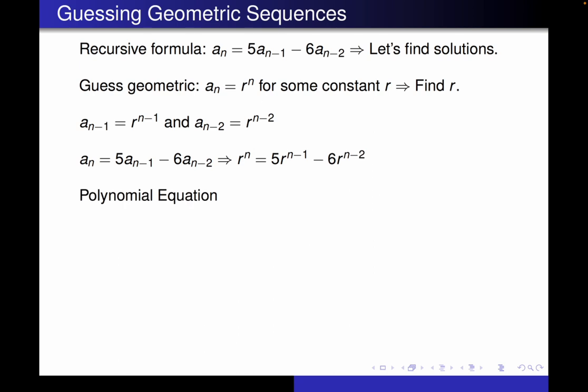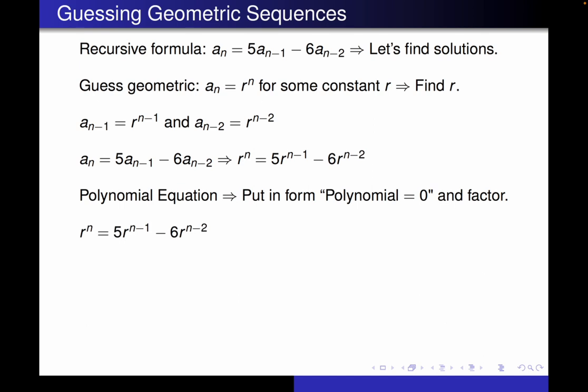Now, if that expression looks kind of familiar from your algebra days, it's a polynomial equation. Here we have an r instead of an x, but otherwise it's just like the polynomials back in the old days. And if you remember the types of techniques we use for solving polynomial equations, we put everything on one side of the equation and 0 on the other. So we have some polynomial on the one side and 0 on the other, and then we might factor it to see if we can figure out our solutions. So I'm going to go ahead and take our equation, move everything to the left. That means subtracting the 5r to the n minus 1 and then adding 6r to the n minus 2. And that's what we get.